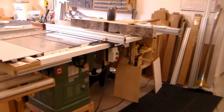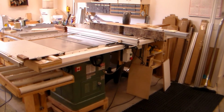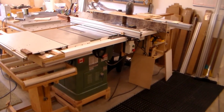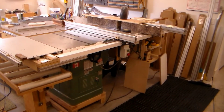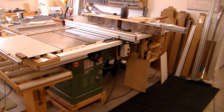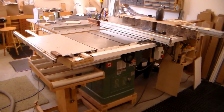So the other thing that I failed to mention to you upstairs is that I also have to be aware of my electrical hookups here. Let me adjust this camera up a little bit here. You can see the switch for my table saw is out front there, and I also have a switch for my router there, tucked in behind my fence. So I'm going to deal with that too. I'll show you how I'm going to deal with that. That's pretty easy, actually. But like I say, there's my actual setup.